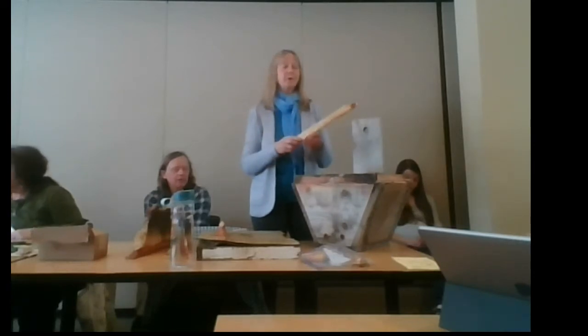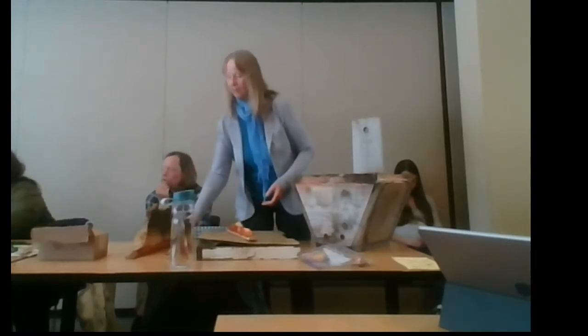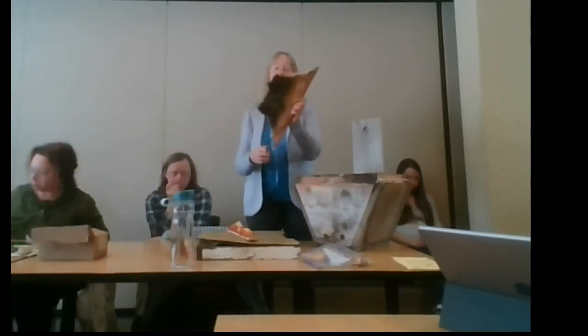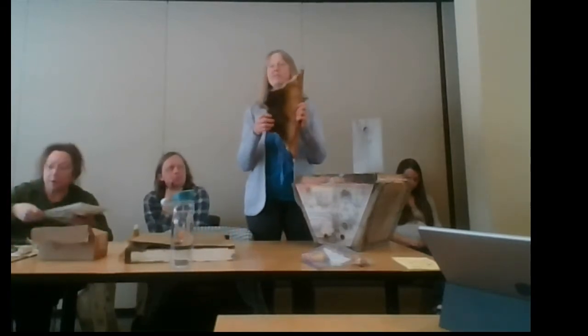So I stick that in the bottom and then I fill in the rest of it with my bars. I like to use bars that I've used before because they've got the propolis on them, and the propolis has a scent too. And then this is one that came out of, I'm going to make a mess here. This is actually just old comb, but this isn't really what I want in there for them to build nice fresh comb out of.